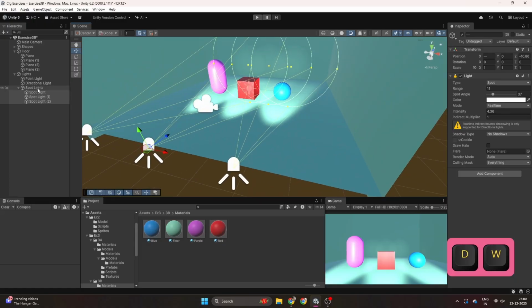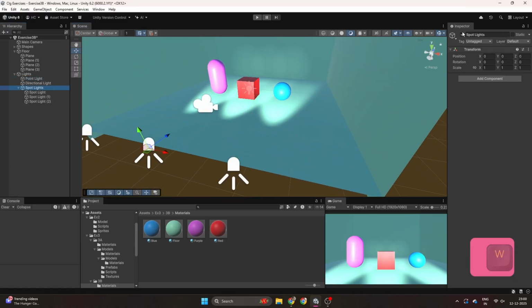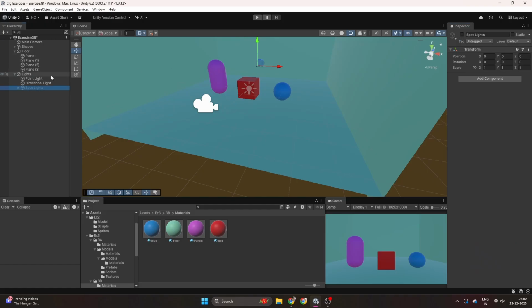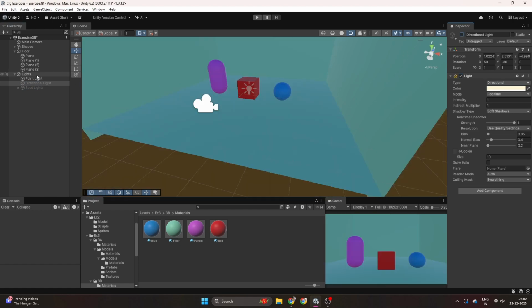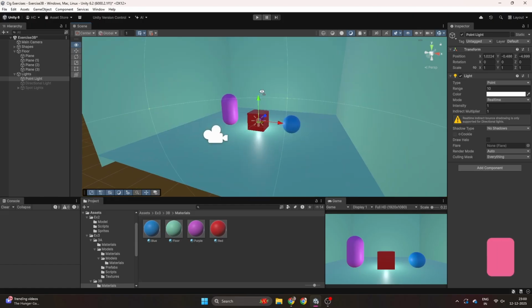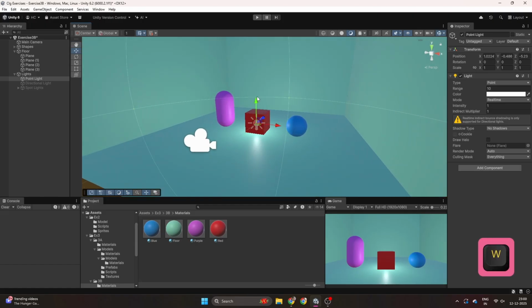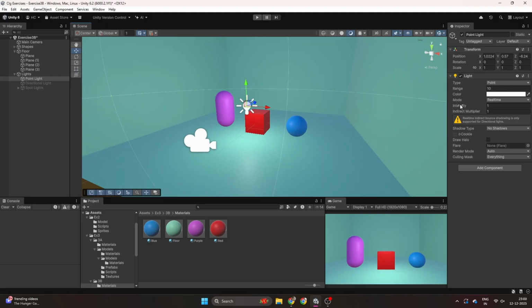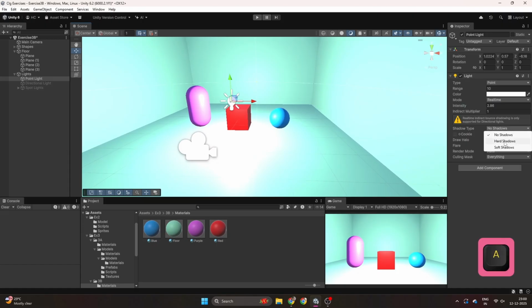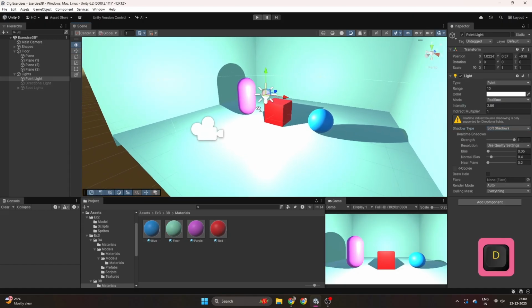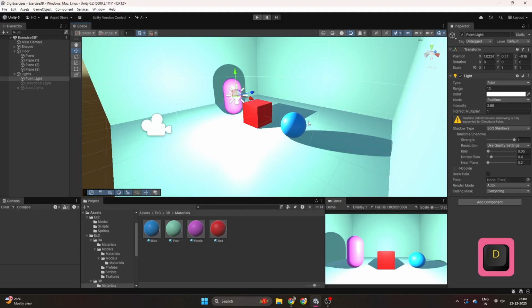And in the point light, I'm going to first turn off the spotlight and go to the direction light, uncheck the light and turn off the 3D model. And in the point light, I'm going to position it above the cube. And I'm going to increase its intensity too, or the brightness. And if I give soft shadows in the shadow type, I can see the shadow of the game object from the light. So I can do the shadow for spotlight also.